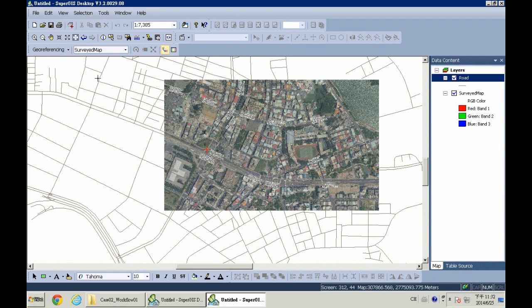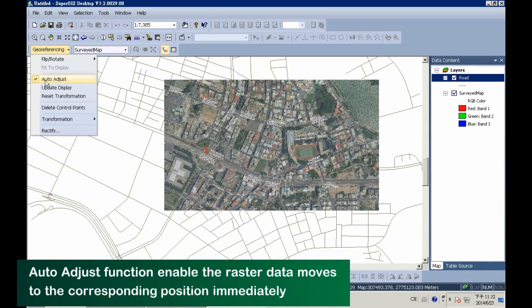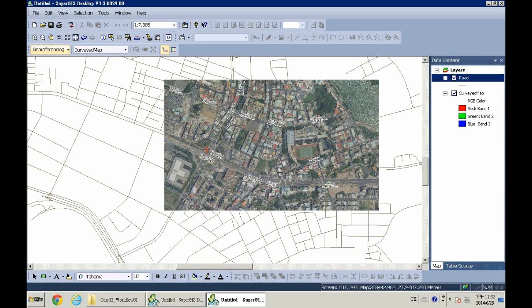You will find it will automatically adjust because the default setting is auto adjust. So it's very convenient for users. It will help users to display the data more easily because it will change the position to nearby.